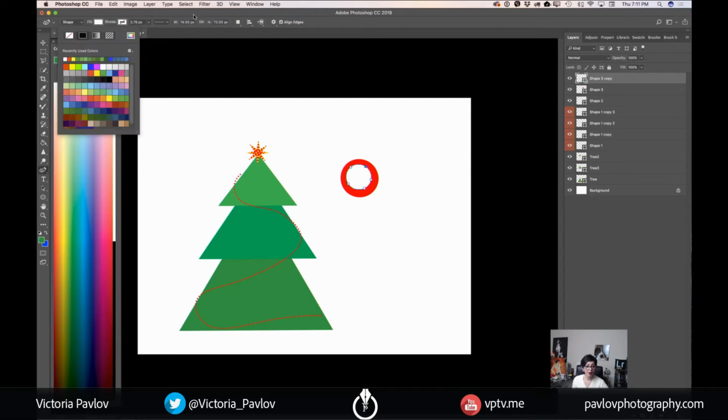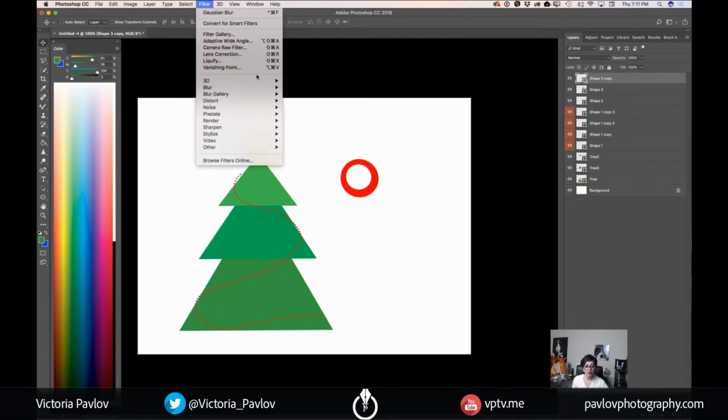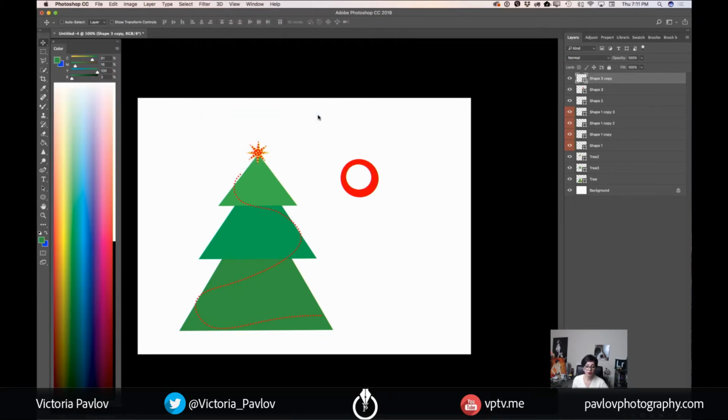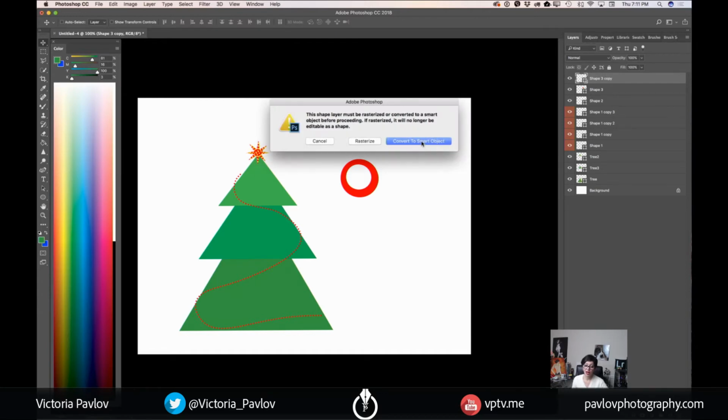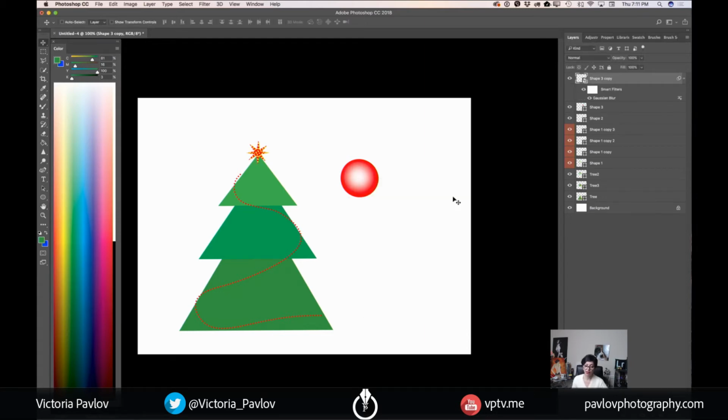I will click white, switching back to the move tool, filter, blur, any blur you are more comfortable with. I recommend you click convert to smart object, and voila. I will increase the radius for my blur effect to about 13.4. Click OK. Voila. If you would like, you can drop down the opacity for your layer, just like that.